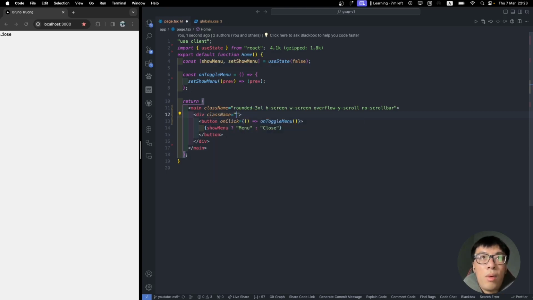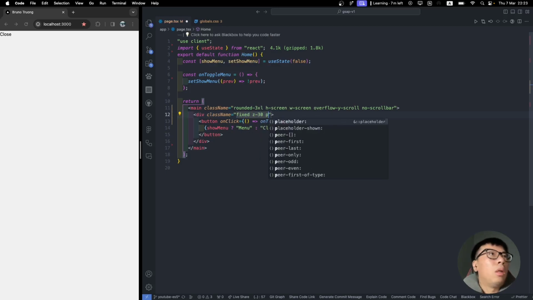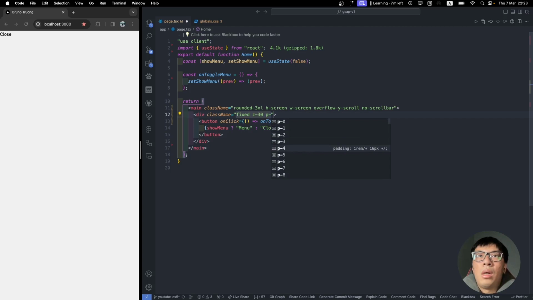I want it to become fixed on our website. In here I want a little button, so I'll make the button fixed.